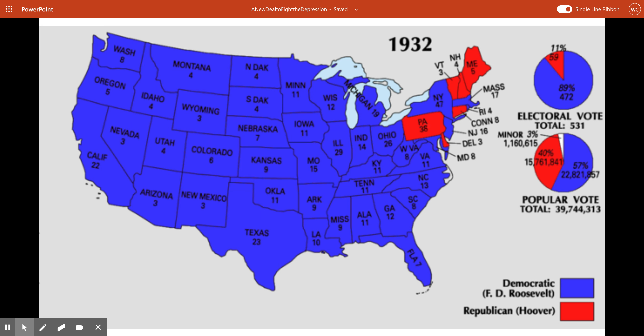If you take a look at this map here, you can see that when I say he lost by a big margin, he really lost by a big margin. It was huge. I believe Herbert Hoover actually won only six states in this election. Most of those states were those hardcore Republican Northern states.